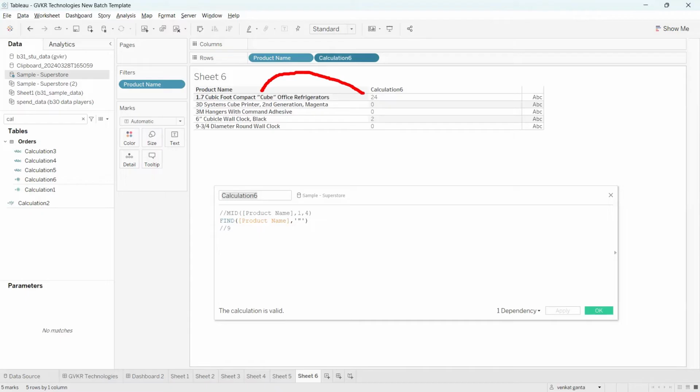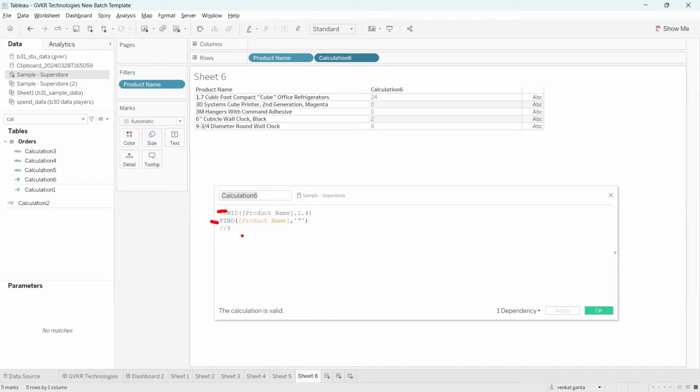Now my next requirement is, from this first double quote, I want to see all the characters in each and every product. Just try to understand. Now what I'm trying to do is combine this mid function and this find function together.